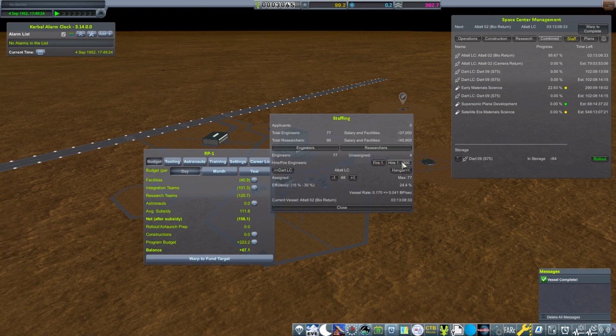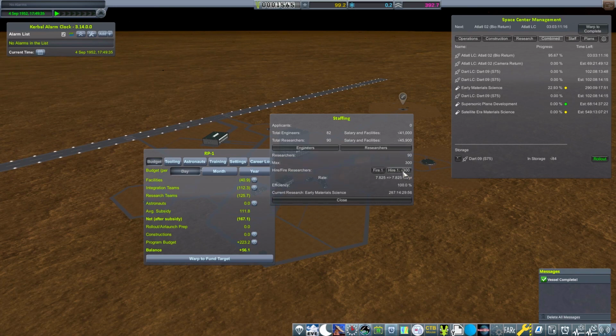2, 3, 4, 5, 6, 7, 8, 9. I think that's the right number. If I've overdone it, I'm going to be annoyed with myself. There we go. That's that done. I think I take the researchers up as well. Can I? Have I got enough? I need 3,000 to do it.